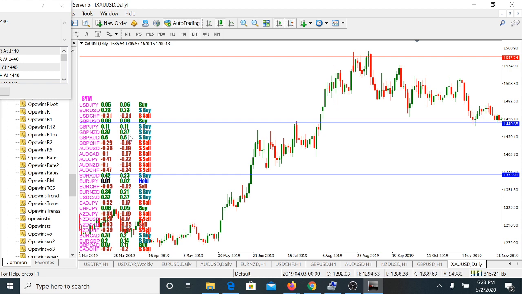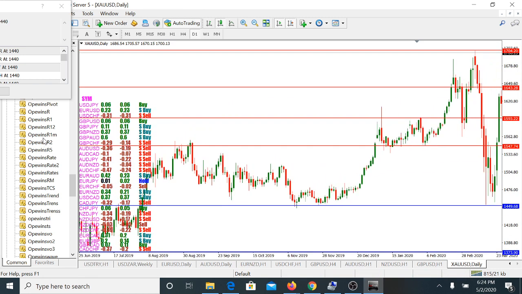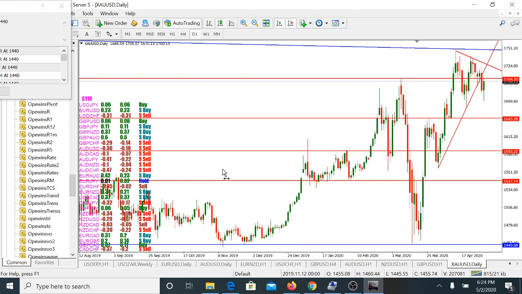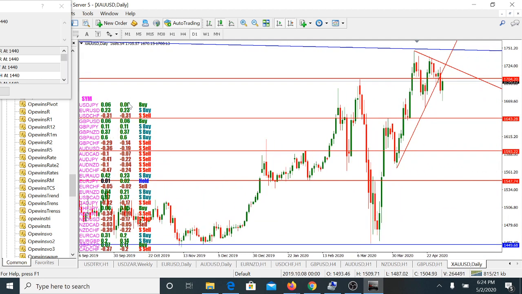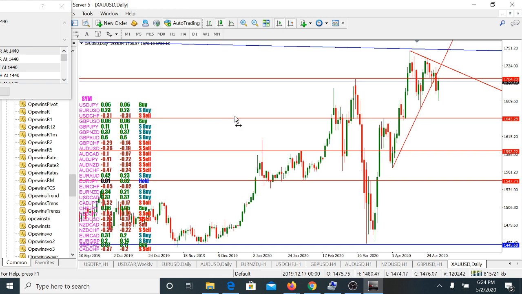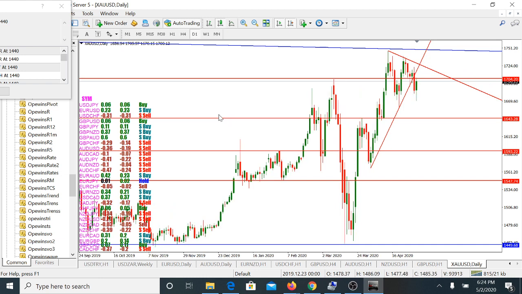Okay, now what I'm just trying to say is you use this newly added second column to gauge the market, whether to stay in the market or to come out. And this one will help you a lot to know when to come out and when to actually be holding your position. But I still need to say this: the fact that these two, this one and this one, give you a very big gap or a very high reading does not mean that you should not obey the rules of supports and resistances.